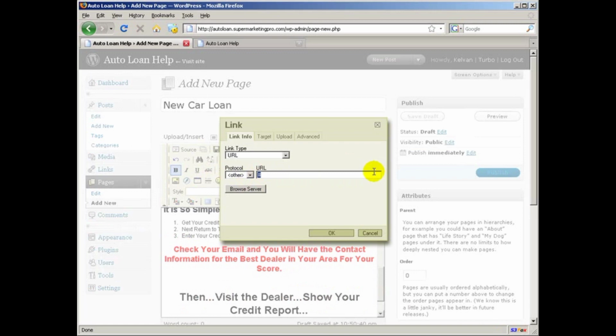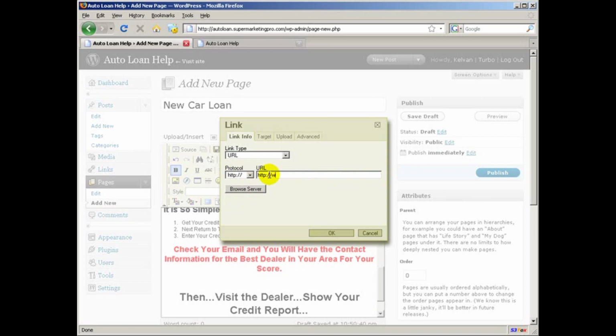Right now it's got a pound sign in it. You're going to take that out and put in whatever your URL is, and make sure you don't have HTTP in here twice when you put your affiliate link in, just the affiliate link.